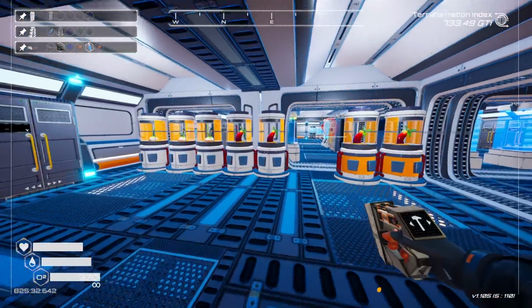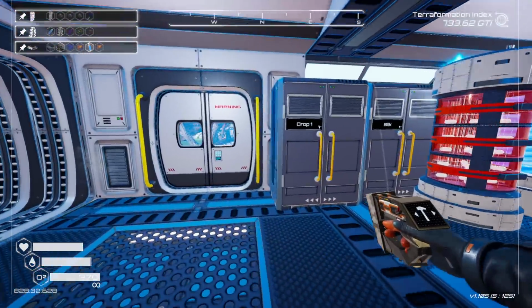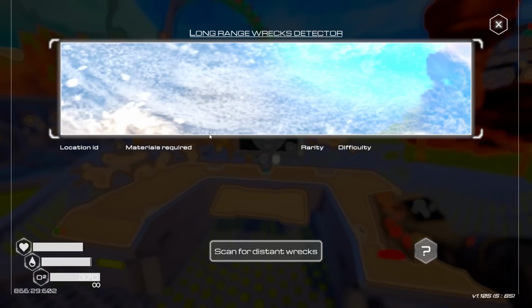Boom. Oh, also, I don't remember if it happened in the last video or not, but we do have the tier 2 torch. The tier 3 still uses material we don't have. When we unlocked the tier 2 torch, we didn't have the material for it.